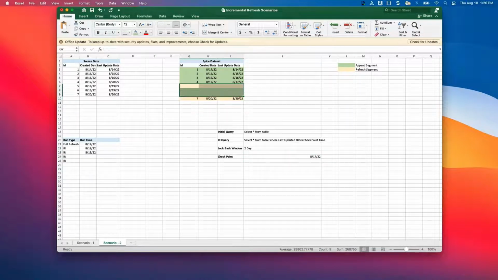So we need to take these rows off temporarily. We'll repopulate them again. So anything that came after 8/17, so for 8/18, we should have a record. So this one.